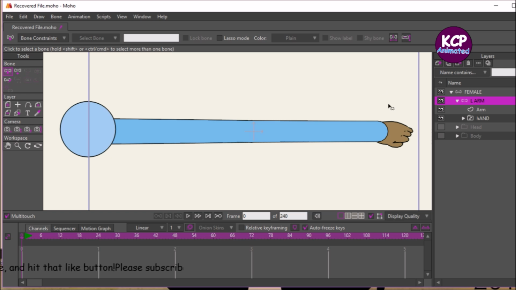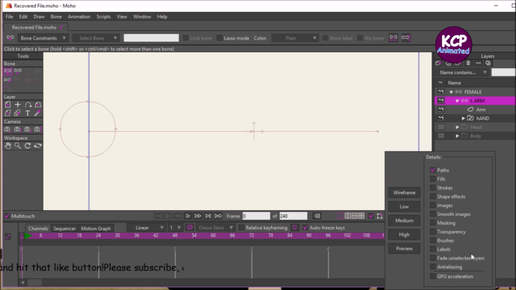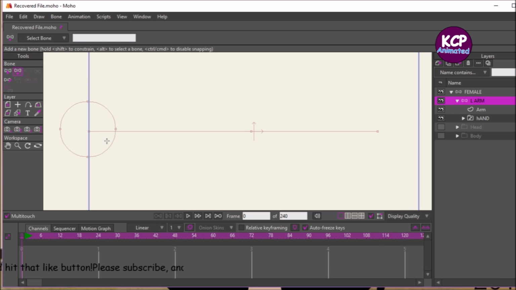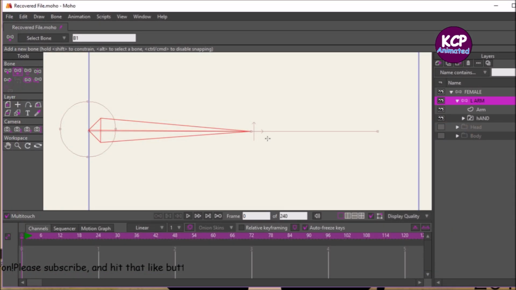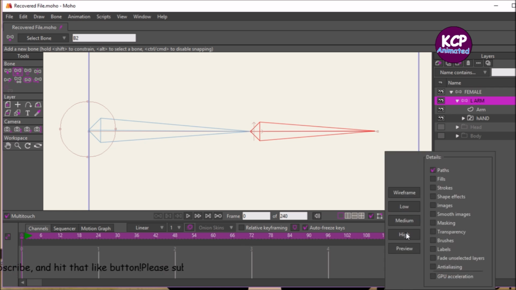Now I'm gonna adjust the display quality of the animation. This is only temporary. This is not a full solution. Or let me just show you. Even if I have it on here, if I press Control R, it will still fully render the animation. Now, why I do that is because I want to see the full arm. Bring it back.